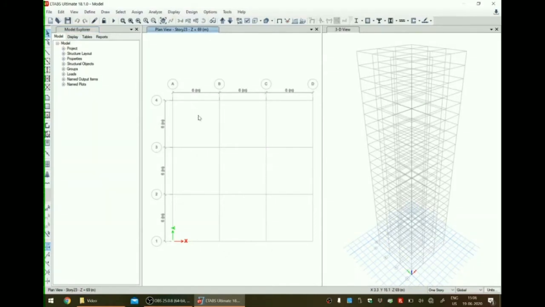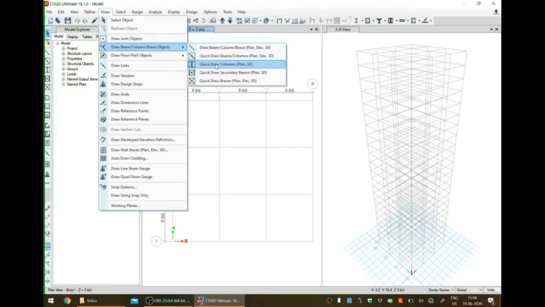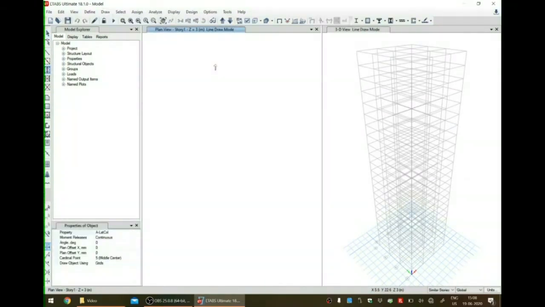Now let us proceed with the model by drawing the members. I am selecting story 1. So this is story 1 level in the plan view. Here I have to select similar stories. Now from the draw menu, quick draw columns has been selected.